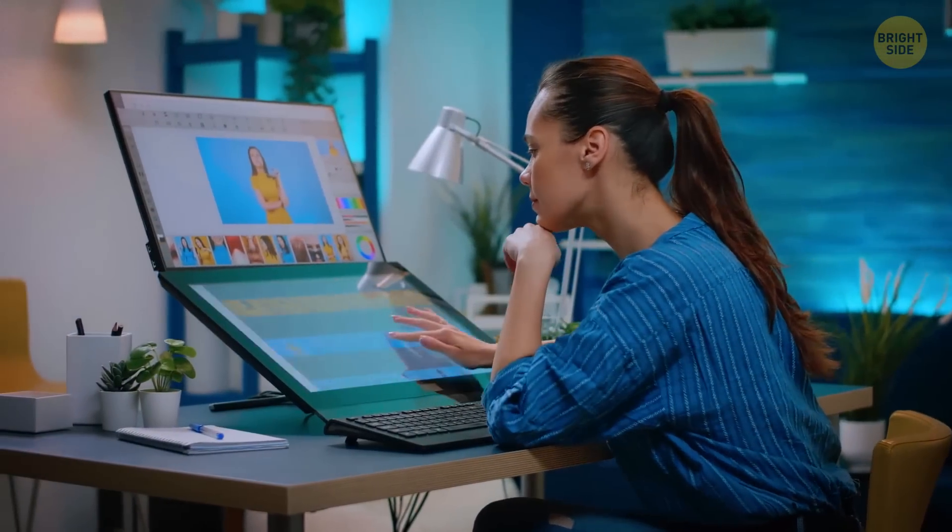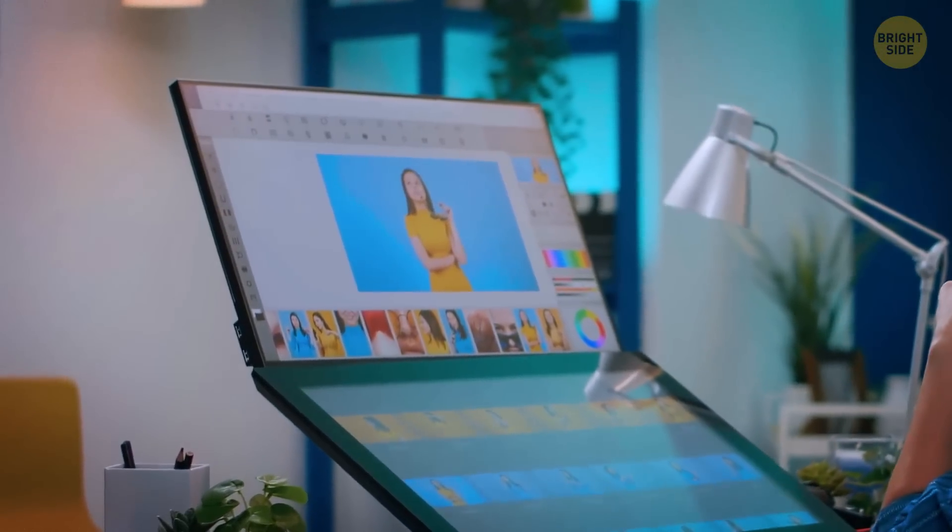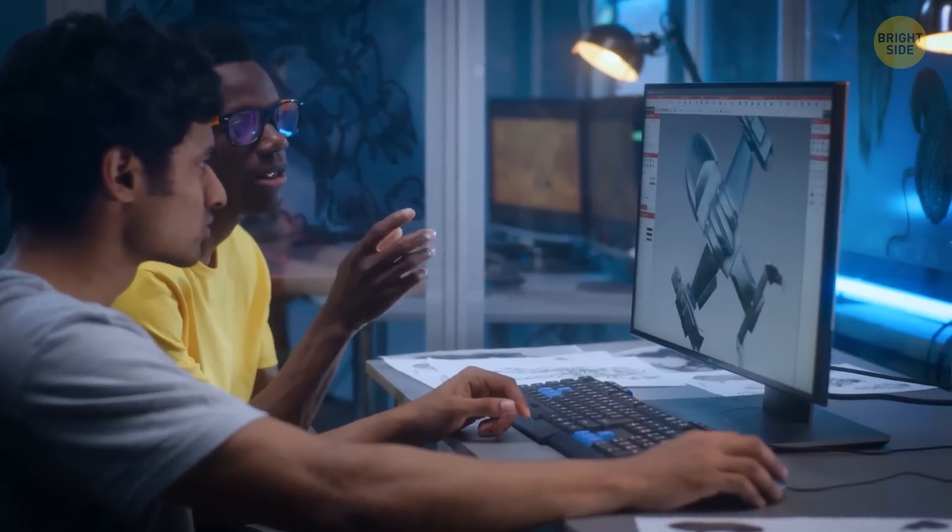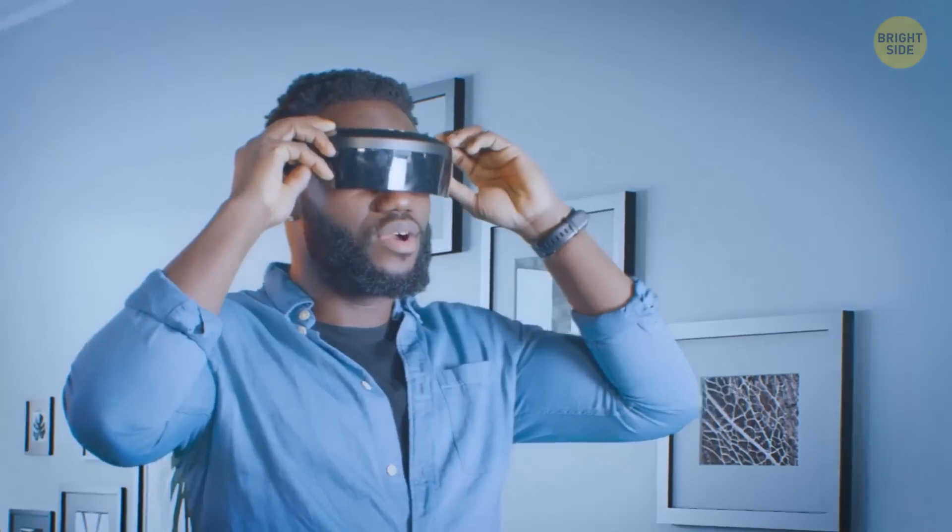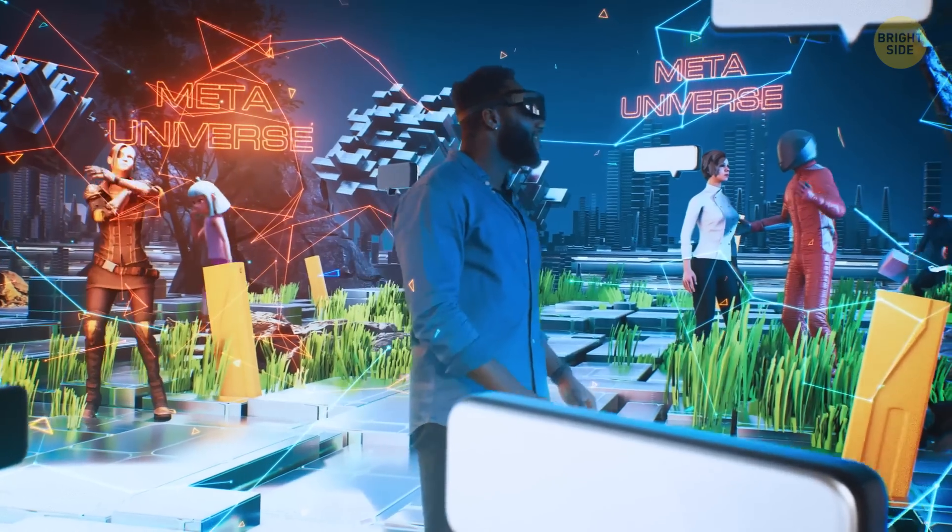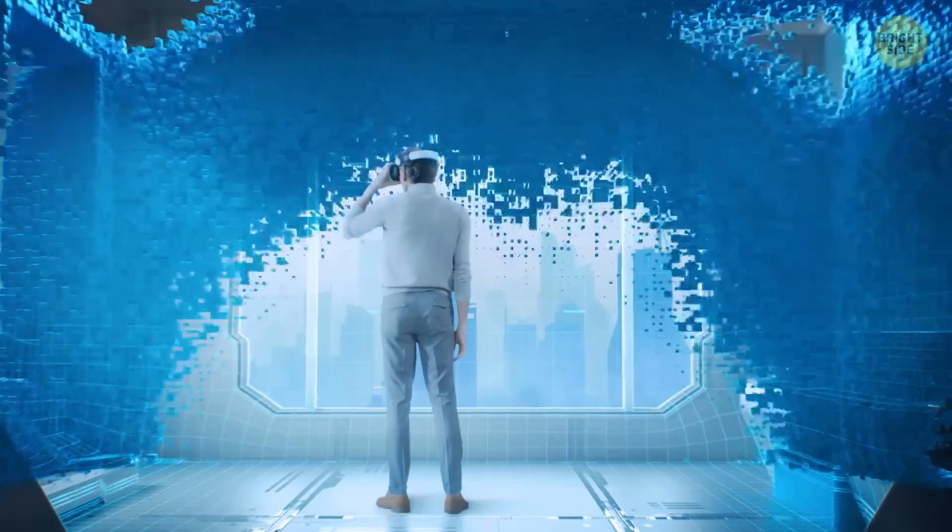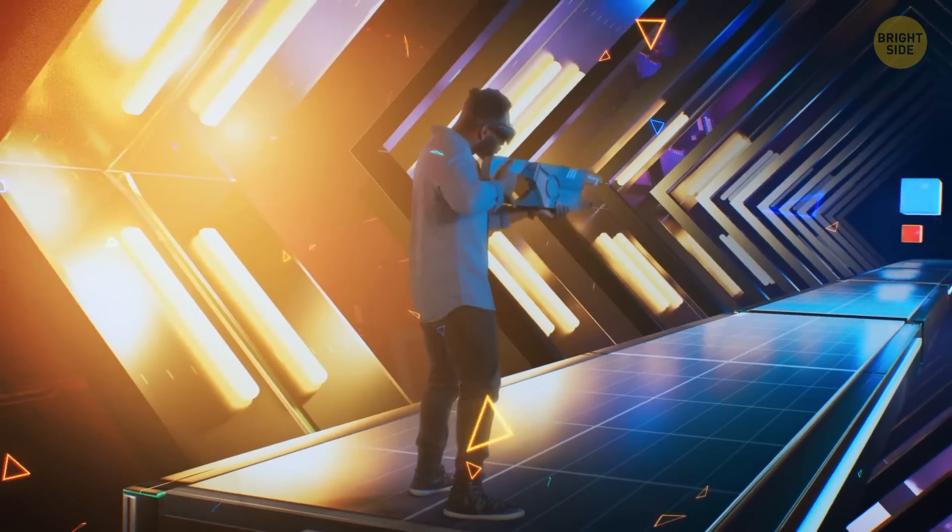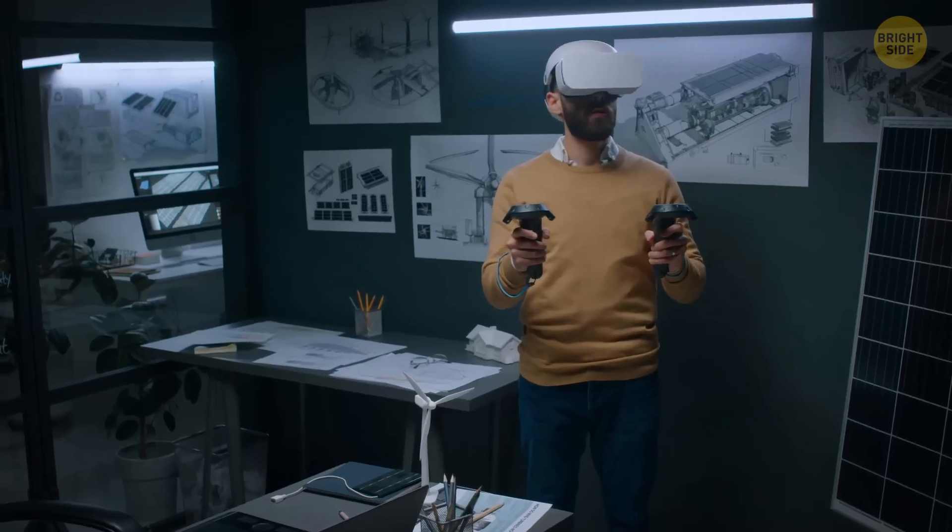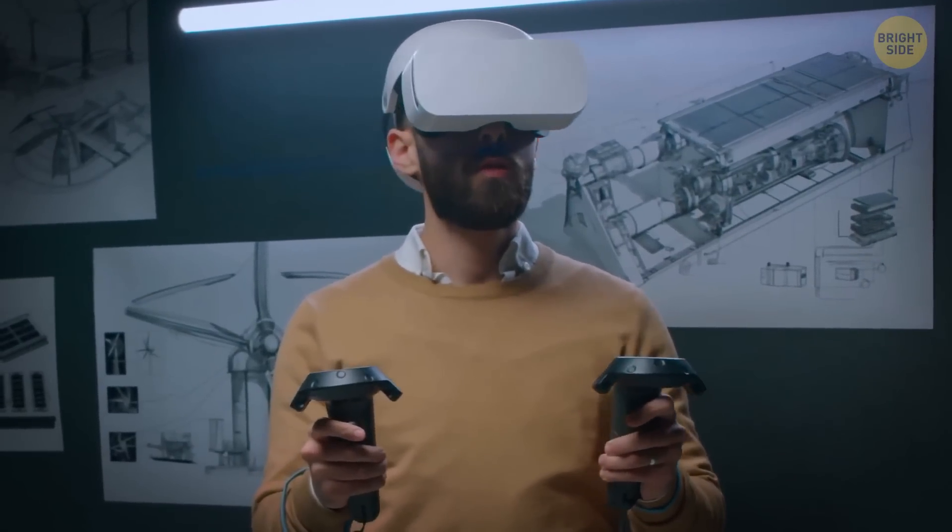For most of the time we've used computers, everything we do on them happens in 2D, meaning that it's flat, like looking at a picture or reading on a screen. Sometimes special jobs like 3D modeling or design use 3D, but that's not common for most people. But now we're starting to move from doing things in 2D to exploring 3D virtual worlds, where things look and feel more like they do in real life. VR gadgets are still pretty expensive and not available to everyone, but big companies are working on extended reality headsets, and this tech will likely become more and more widespread.